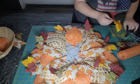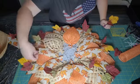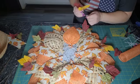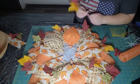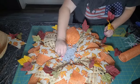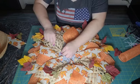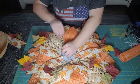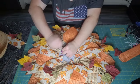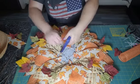You think 16 inches lays better? Yeah. You know what? They actually might. You get a little bit more of a, yeah, your preference. Yeah, I can see how you'd say that. I just don't like that much of a nub sticking out. That bothers me. That makes me think I'm wasting things. But you're right, it might lay better. Okay, let's get that down in there a little bit. Put it on there. And voila.